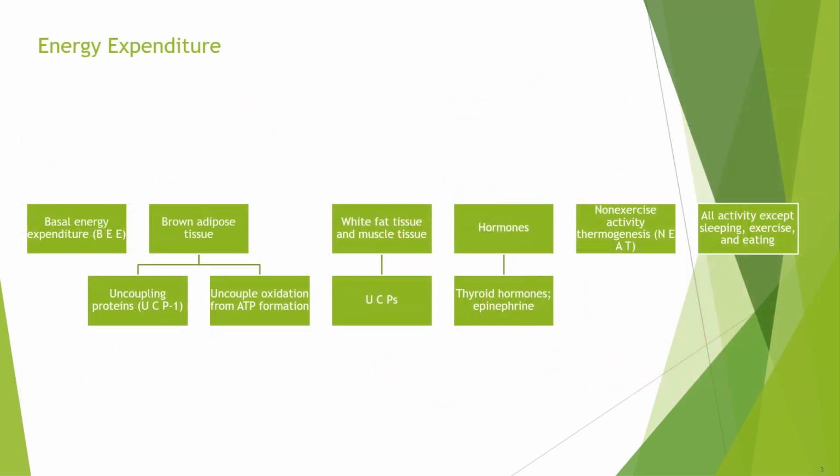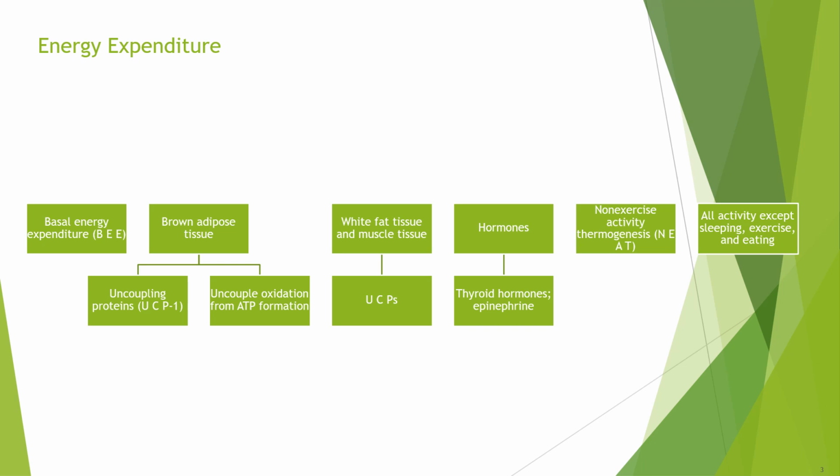Basal energy expenditure, or BEE, refers to the amount of energy expended while at rest in a neutrally temperate environment, and the post-absorptive state, when the digestive system is inactive. We have brown adipose tissue, or BAT, a type of fat tissue that is highly active metabolically. It generates heat through the process of non-shivering thermogenesis. And then we have uncoupling proteins. These are found in the mitochondria of the brown adipose tissue.